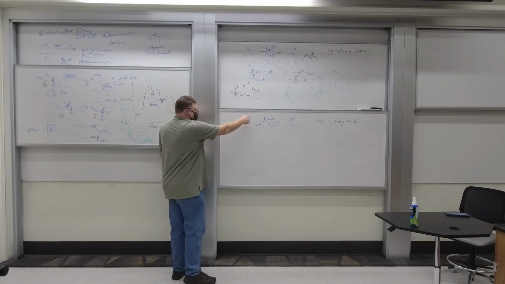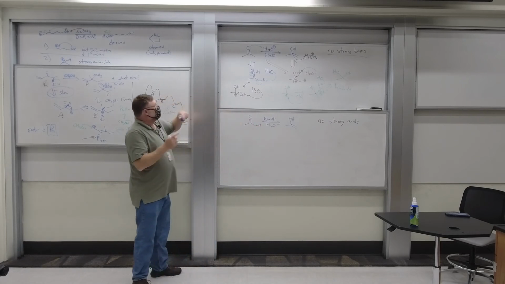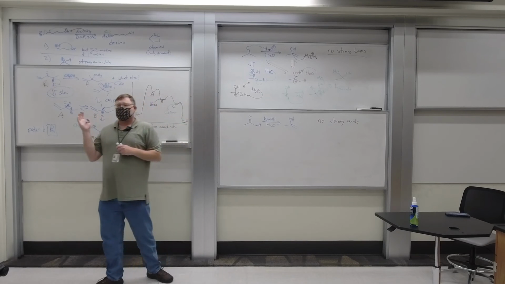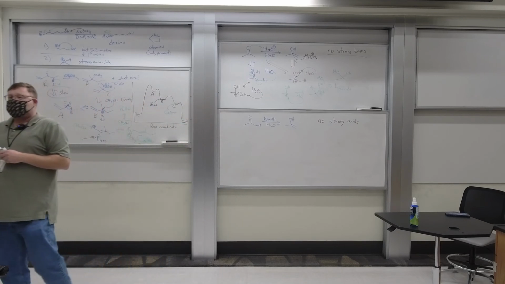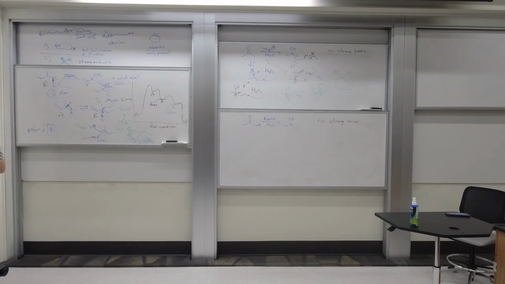And then the other is we have to put a hydrogen on the oxygen. So up above, that was the same thing. Pulling the hydrogen off with a base, that's an acid-base reaction. That's going to make a conjugate base, and actually a really strong base. We couldn't do that up top because the reaction was run in acid. Putting a proton onto the oxygen, if we do that first, we're going to make a strong acid. That's what we did up top. The reaction up top was run in acid, so making a strong acid is fine.